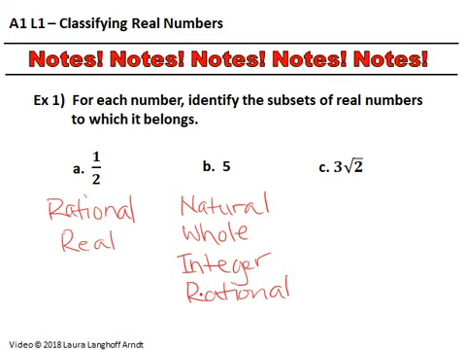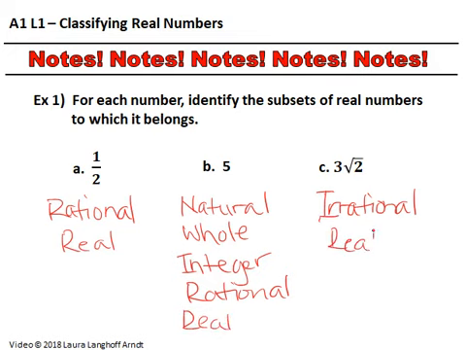They're in every category. So now 3 square root of 2. Well, what did I say? If there's a square root attached to it or a pi attached to it, we already know that it's going to be irrational. So I put real here. I could just automatically go and put real on all of them and not even think twice because they're all real numbers. All right, so this is how we categorize the numbers. You're going to have to do that in the lesson practice, so be prepared.